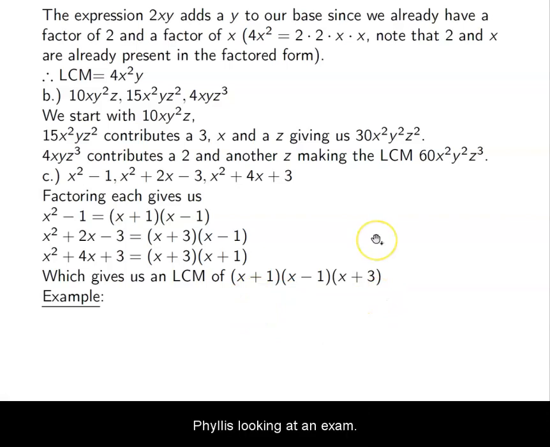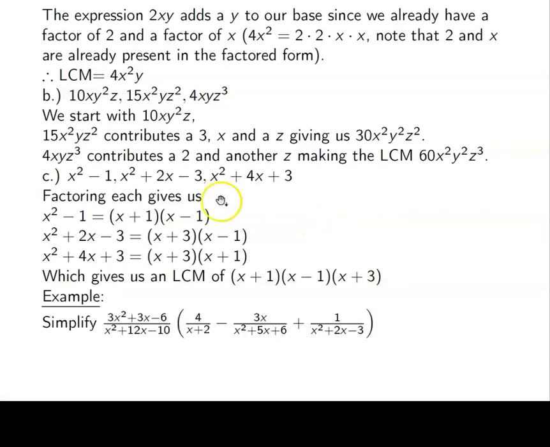Okay, so let's look at an example. Say that I want to simplify the following. Okay, so again, this is a review, so we're going to jump right into a problem where we're using everything. We're going to talk about how to subtract rational expressions, how to add rational expressions, and how to simplify and how to multiply rational expressions. The only thing I don't have in here is division.